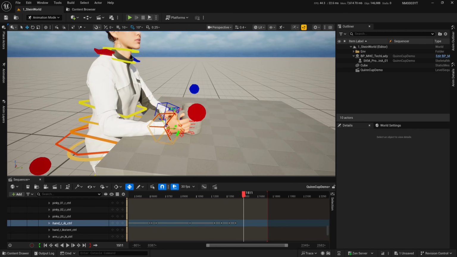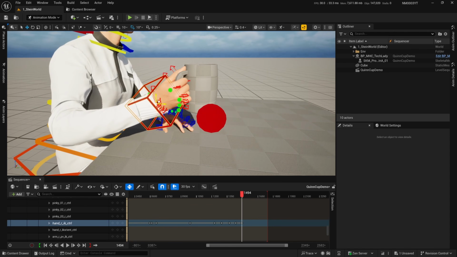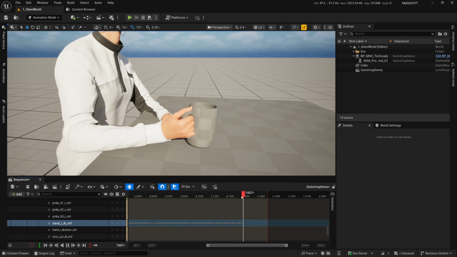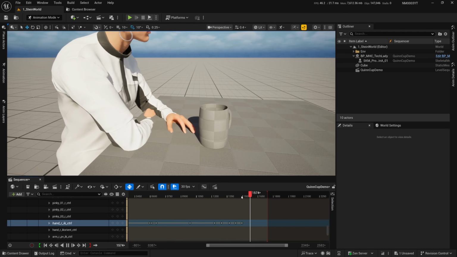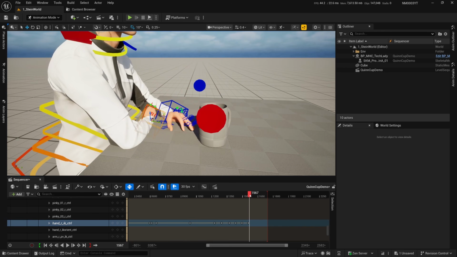Let's look at the slam. I want the slam to be right. So here, we'll go back and put the hand here. And how is it when we slam down? Bam. Okay, cool. And then right here, we'll just blend it back to the table. So I don't know how long that was.